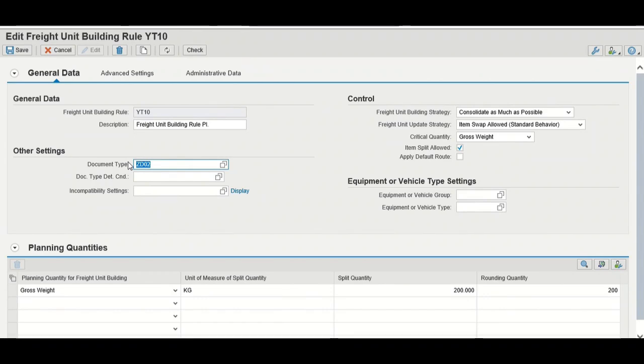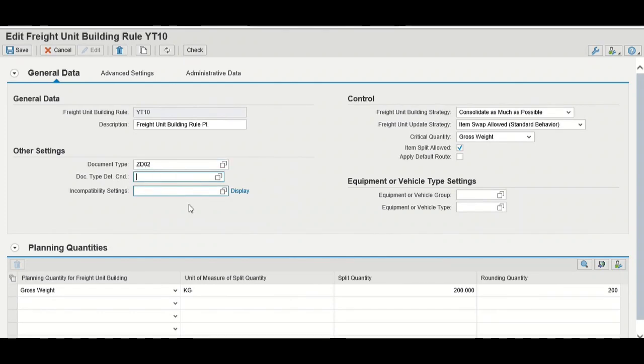Okay. So this document type can be assigned here directly, or there is a document type determination condition. This condition will work in the same way, where the result will be this document type. And if we have a scenario where one document type is not required for the entire process and there should be a dynamic determination of document type, then we can assign it in the condition.